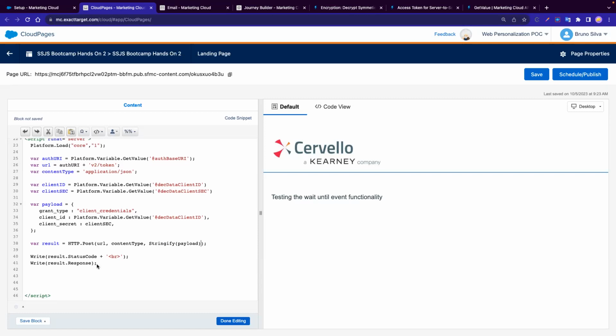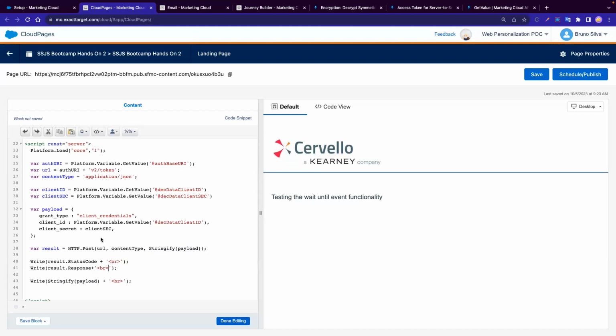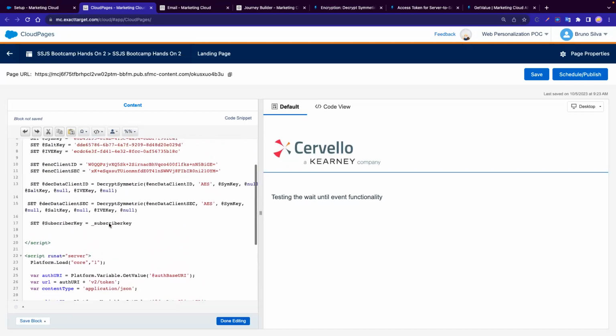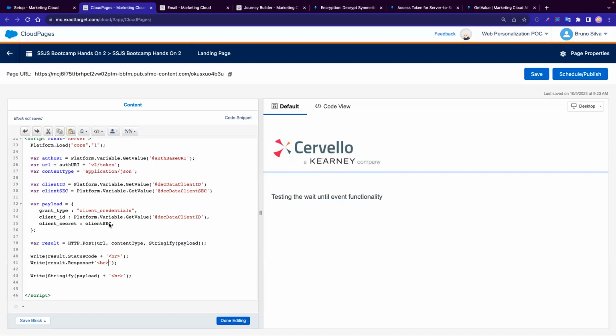Okay, that looks good. I'm going to write the payload here so we can see if it worked, okay? Okay, that's good. Okay, so that's all looking good.